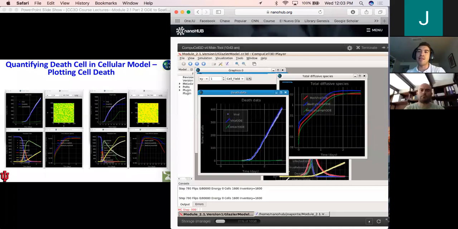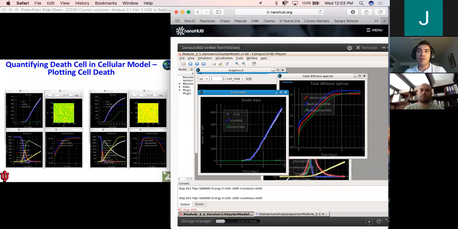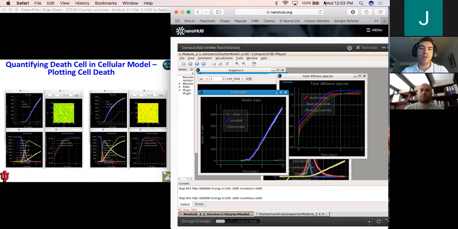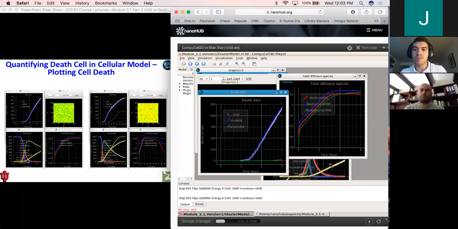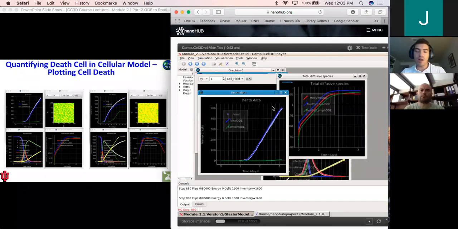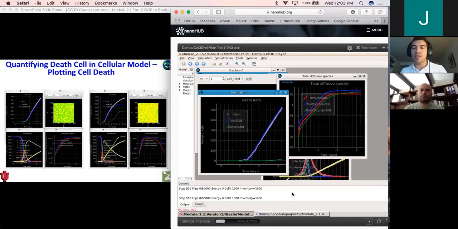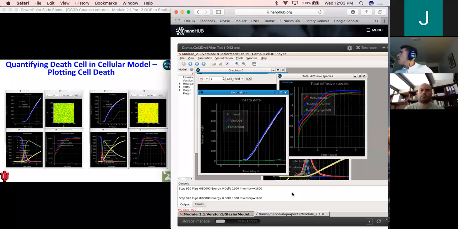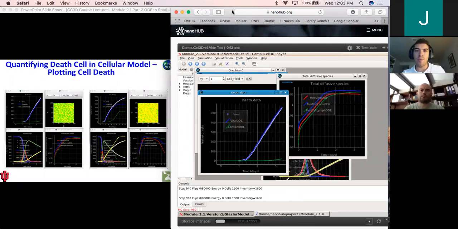If there are any questions, also feel free to ask. The seed version 2.1 is in the same folder. I'm posting the link in the chat. You can go there, and it's going to be module 2.1 version 1.